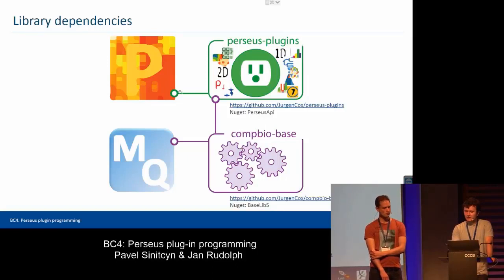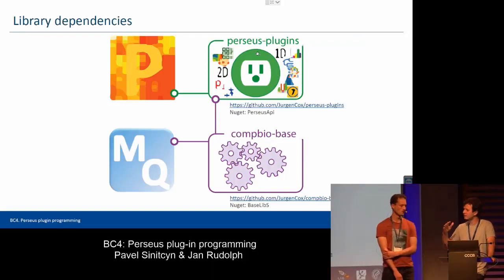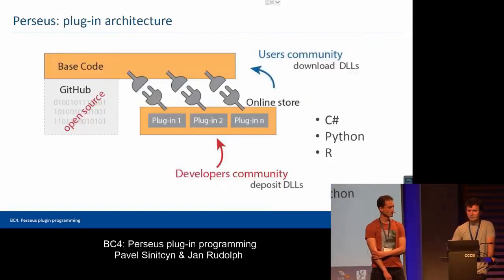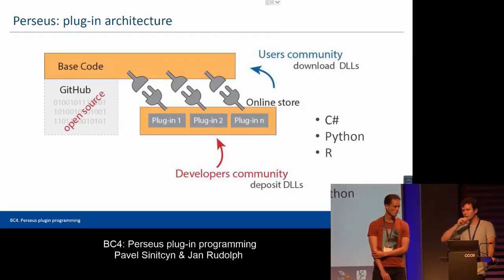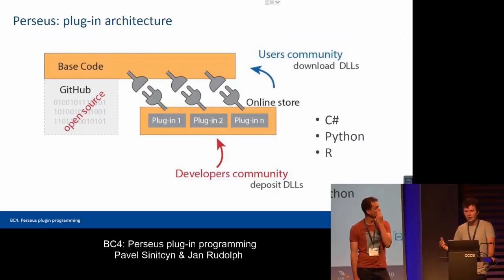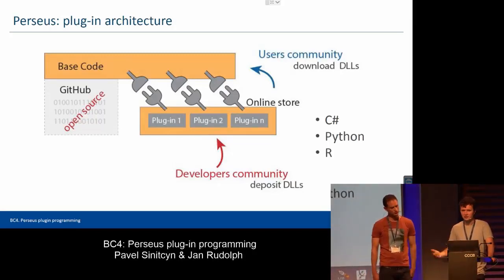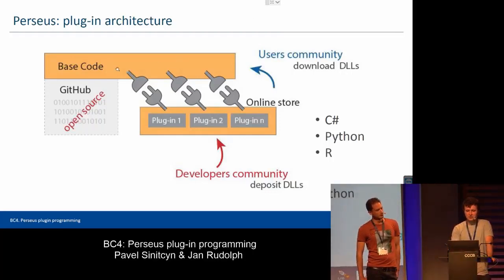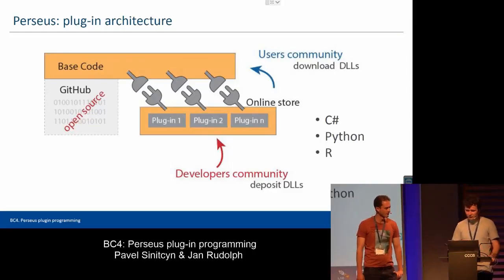But the thing is that Perseus interacts with CombIO-based not directly, but through Perseus plugins. Or let's say differently: if you look at the current Perseus structure, Perseus looks like a really plugin-based architecture. Probably at the beginning it was just one solid program, but Jürgen probably realized at a certain moment it would be really nice to get the community to help. So the architecture of Perseus was changed to be plugin-friendly. Now there's some Perseus code which searches the folder for plugins and plugs them in and uses them. Jan, do you want to add some comments?